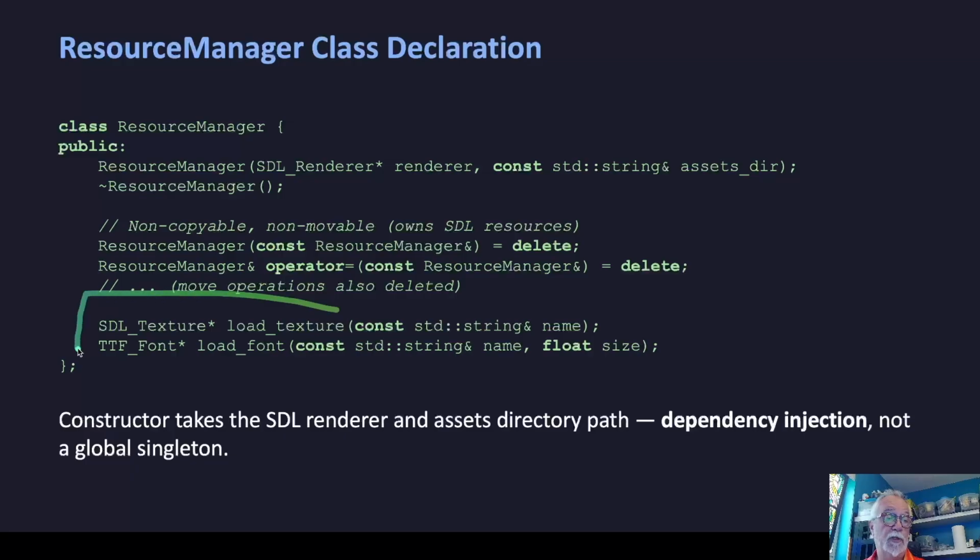And we're going to provide 2 methods, and we'll use those in this class. The first one, which we've already talked about, is load texture, and the second one is a font. And so the font takes a font name and a font size, and we'll talk about this. But basically, this loads files, and stores them such that you can get the font. We'll use this in our heads-up display. And again, the constructor takes the SDL renderer and the assets directory path.